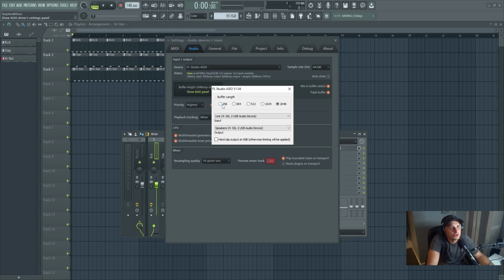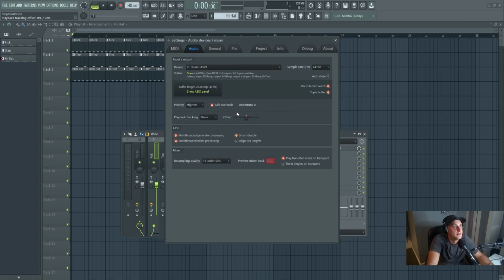And on here you can choose the buffer length. The lower your buffer length, the harder it is for your computer to work. I've got it on the highest now because further on in late projects when I've got loads of different plugins loaded up, it doesn't work as well. So I just keep it on that now. It doesn't really matter. It's just how you hear it, so it doesn't affect the recording quality or anything like that. So that's a good tip for you there.